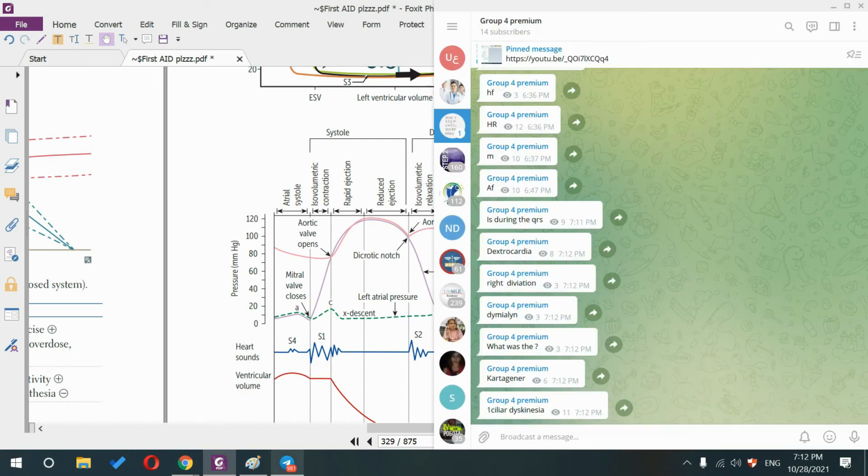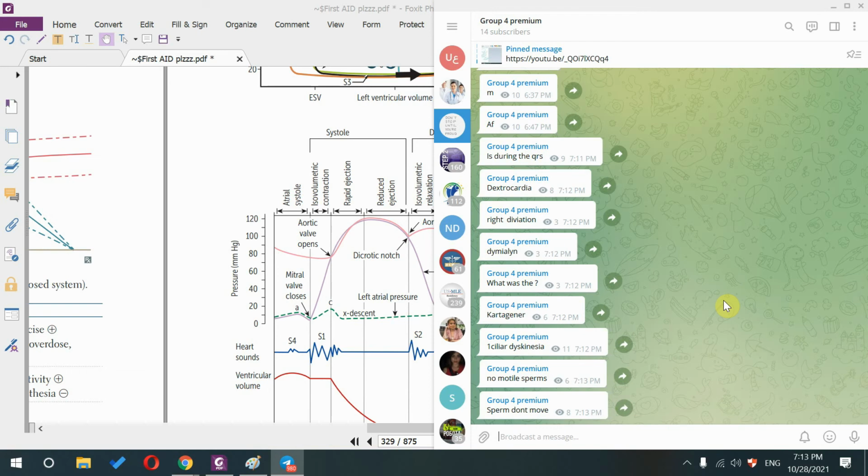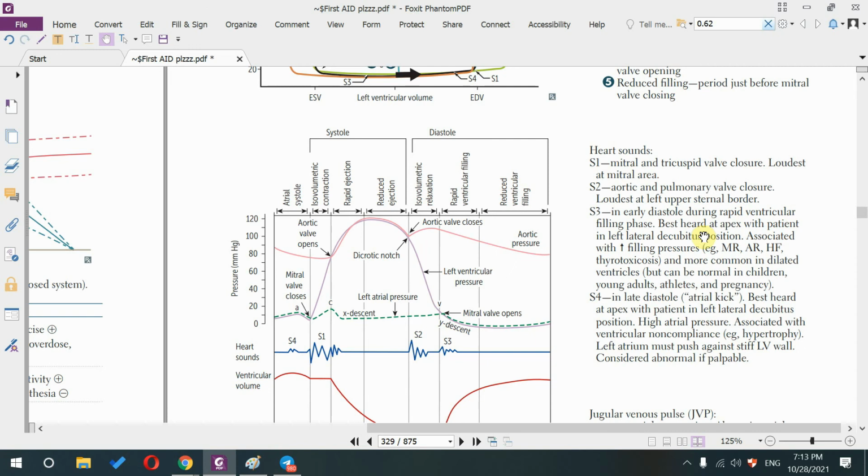And can someone tell me why these patients are infertile? They cannot have babies. Well, in men at least, no motile sperm, yes, sperm do not move. And in ladies, inside of the fallopian tube, there is cilia that moves the egg. So that also is not moving, guys. So that's why in ladies there is also decreased fertility. You can do in vitro fertilization on them and it works perfectly.